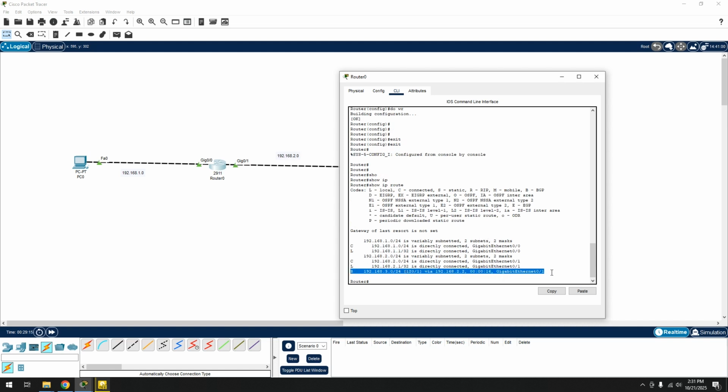Here you see there's an R. This means that this route was learned through RIP, and you can see the destination is here.